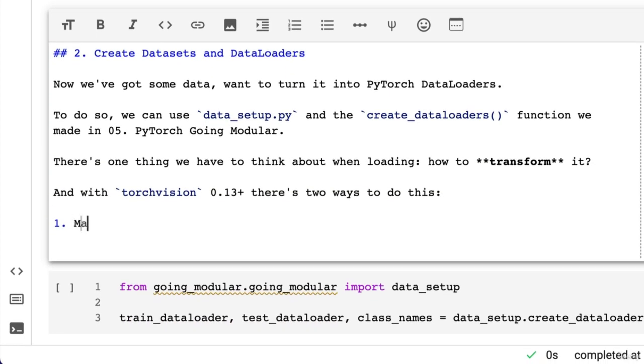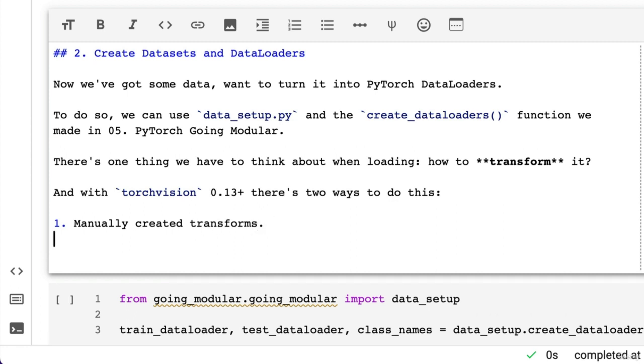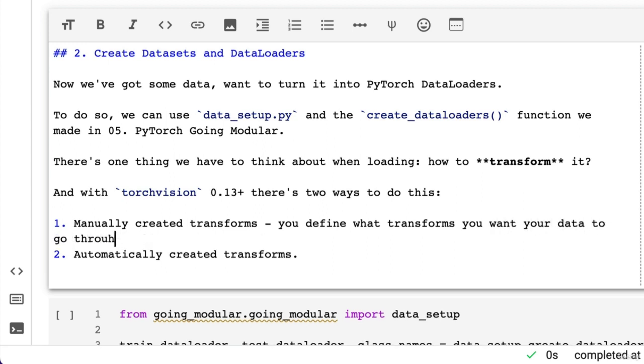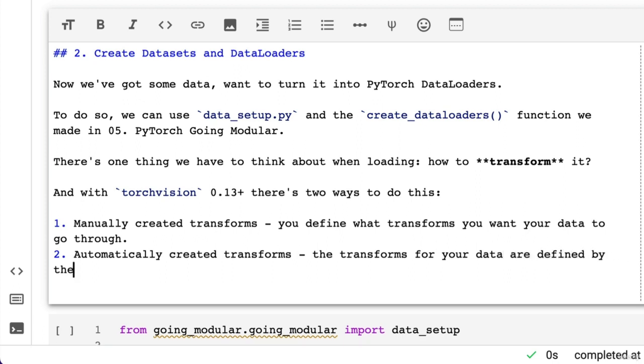Number one is manually created transforms. And number two is automatically created transforms. So number one is manually. You define what transforms you want your data to go through. And two is the transforms for your data are defined by the model you'd like to use.